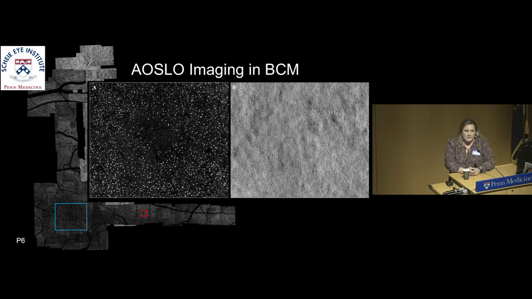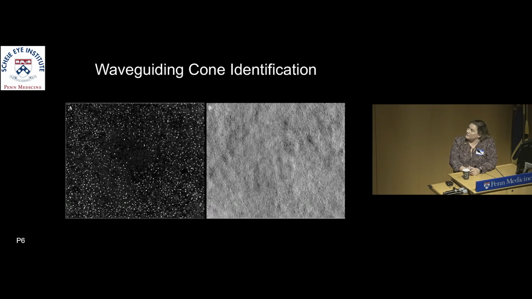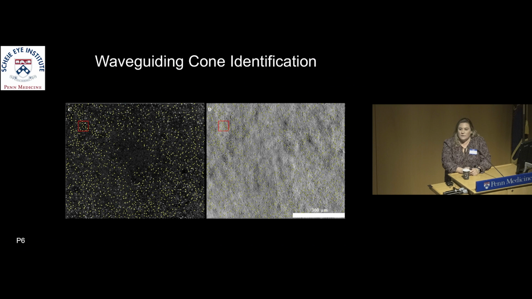And these images are representative of the qualitative structural phenotype of all 6 of the BCM patients that participated in the study. So with this central image now, we then wanted to quantify the phenotype that was found. And so every one of the wave guiding cones was selected, where the cone had both wave guiding properties and a visible inner segment. And then we used a sliding window to determine the location of peak density for the wave guiding cells, as located here with that red box.